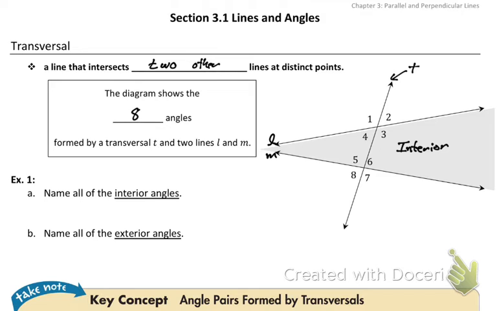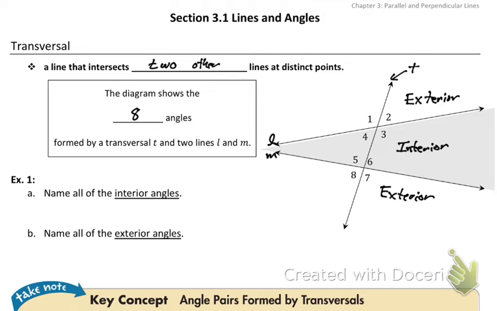Anyone want to guess what the outside would be called? If we have an interior, we're going to have an exterior. So above and below are known as your exteriors. Exterior and exterior. So if I ask for an exterior, you have to look at above and below. Okay, so we have interior, exterior, and exterior. So exterior can happen above or below.